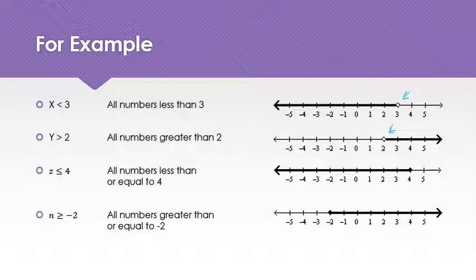In this next one, though, I use z is less than or equal to 4. That means all numbers less than 4 would work: 3, 2, 1, 0. But notice the symbol I use here. I use a closed circle, a filled-in dot, because in this case 4 is less than or equal to 4. It's actually equal to. So yes, I'm including 4 in this particular inequality.